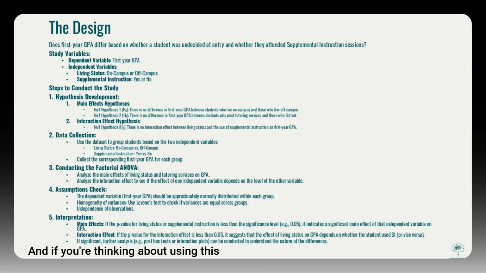And if you're thinking about using this test in a formal research project, here's a full walkthrough of the study design you'd want to document. Start with your research question and hypotheses. Then we want to define your variables clearly. What's the outcome, what's the grouping variable, and how are they coded? From here, describe your data preparation steps, including how you filtered, recoded, and structured the data. Next, we want to explain the method you're using. We should also mention any assumptions you checked. And finally, report and interpret your test results, ideally with the comparison, test statistic, p-value, and what it means in context. This structure turns a simple test into a publishable mini-study.